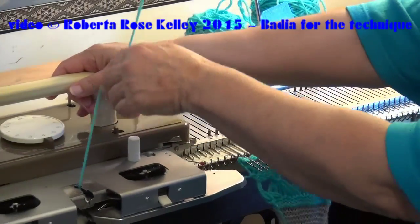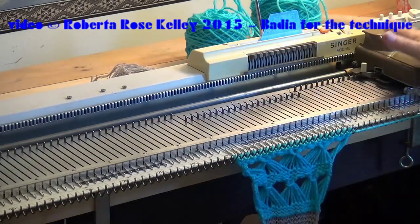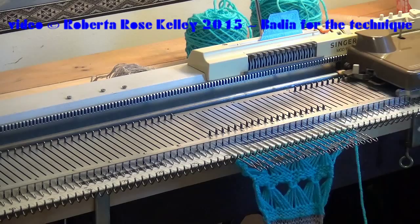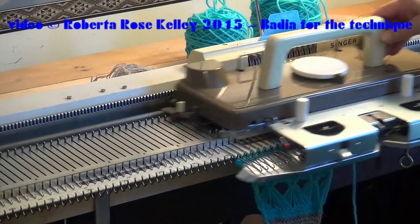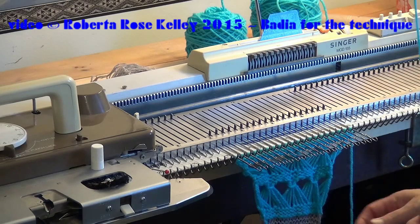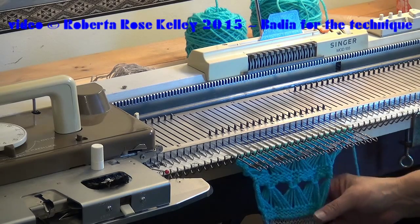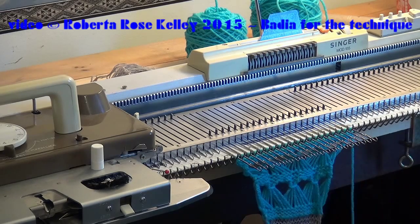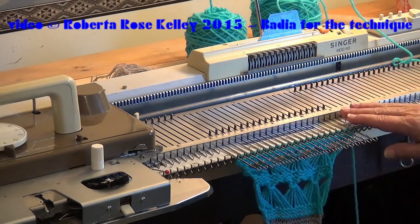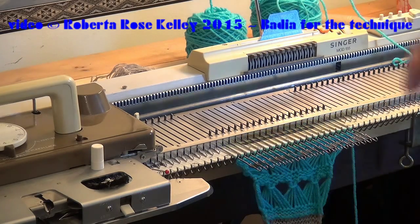I knit three rows because I want the carriage to end up over here. I'm going to be wrapping those again, but before I do that I have my carriage set to hold so I can push it across. If I had the tripper on I would know how many rows I'm doing. Basically, I started out with two rows, then the third row is the loops, then I did three rows — so the first repeat is three rows, and after that it's four rows. That's all there is to it. I'm going to do my gate peg bind off and cut the yarn, keeping both samples to show the difference between the larger core and the smaller core.